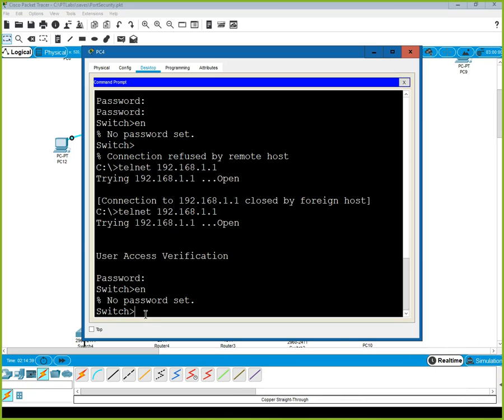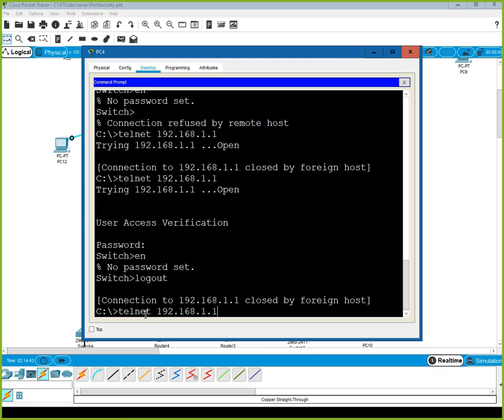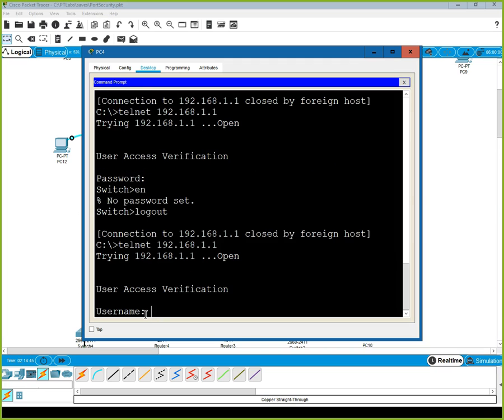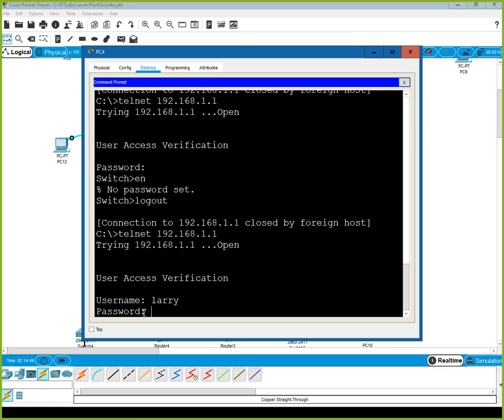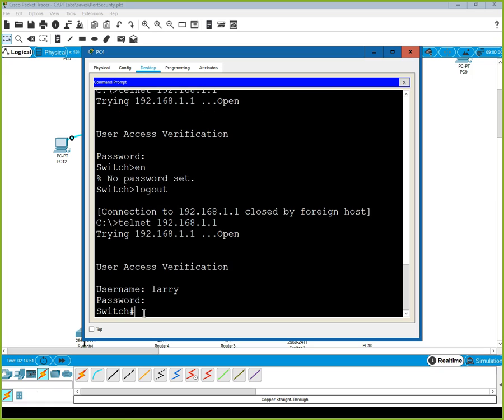So let's log out here, and let's try to log in again. Username, and the password was what? Secret. And you notice it put me directly into privilege exec mode because of the privilege level that I set.